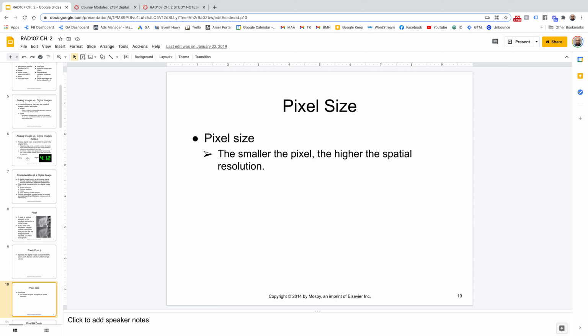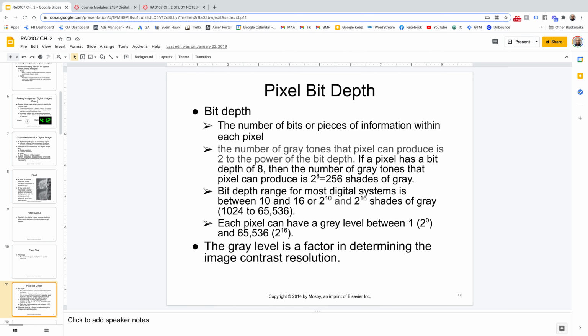The smaller the pixel size, the higher the spatial resolution. This is one that you're going to want to put into your comparison and contrast table. A lot of things have an effect on spatial resolution, and one of them is pixel size.